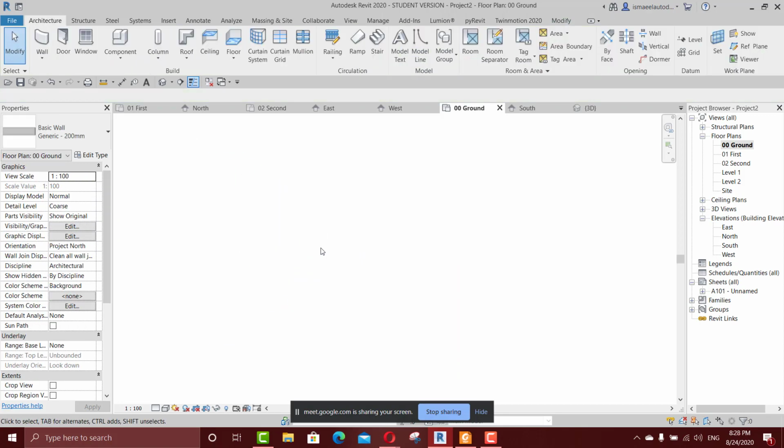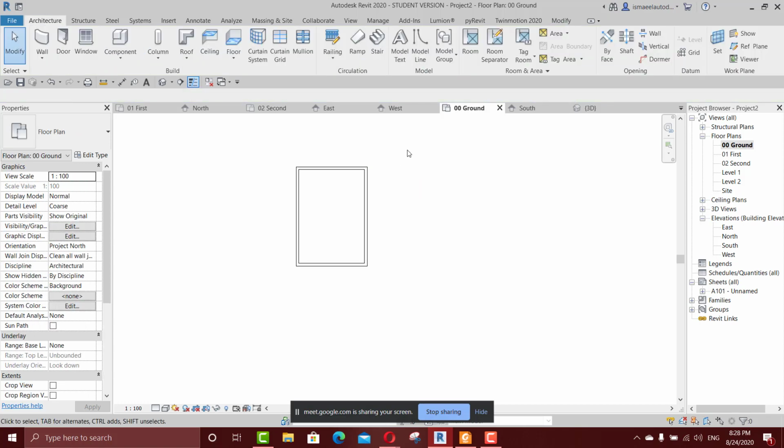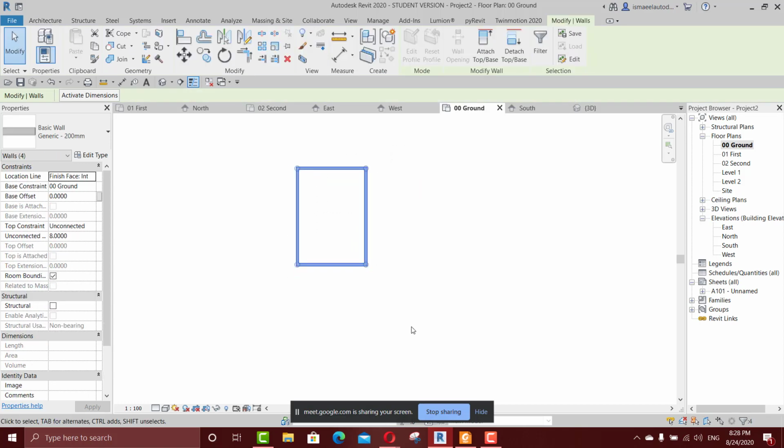If I maybe go to my walls, let me draw, for example, a rectangle like this or a square. I can directly see this dimension. Let me click on one of them and change it to 5. Click this one and maybe change it to 7. Okay, skip it. Select all of them with your mouse and tell Revit I want it to be from ground floor to my second or first one.